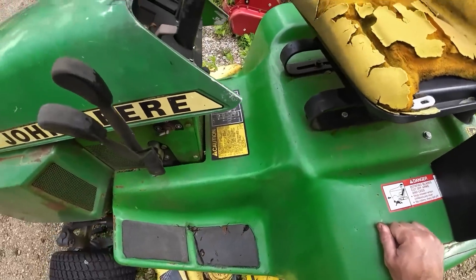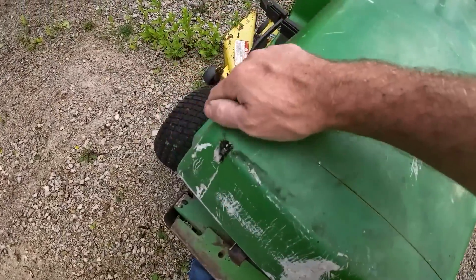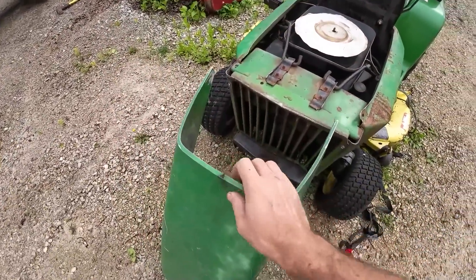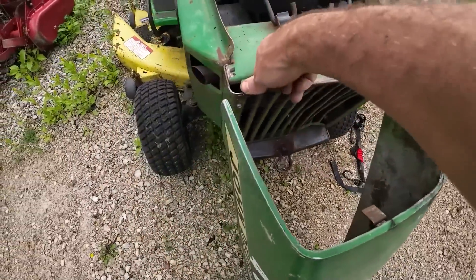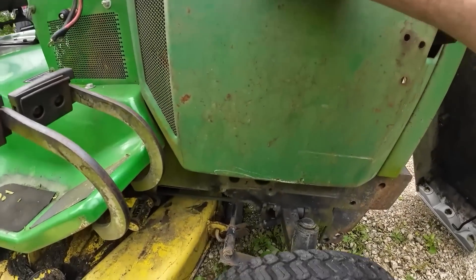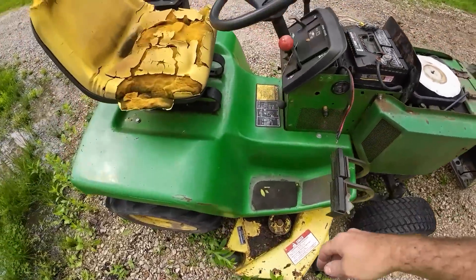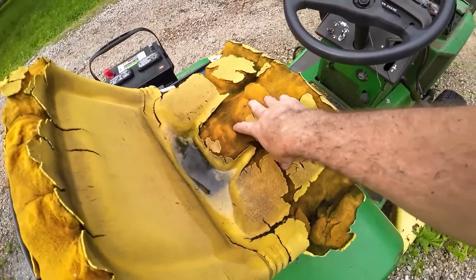Honestly the body's in pretty good shape - she's not rusted through anywhere. The hood fiberglass is good; it's worn but not cracked, chipped, or missing. It's also not attached, but that's not too big of an issue. All the grill is intact, bent up a little bit but it's all there. Side panels are pretty solid, little surface rust but nothing crazy. Frame looks pretty good too. Tires are dry, rock hard and cracked but that's to be expected with the age of the machine.